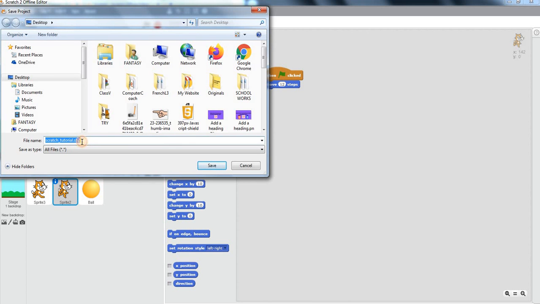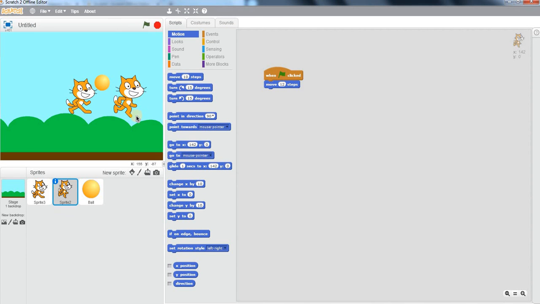Remember that. .sb2, and then click on save. And as you can see, it has been renamed. And to open any existing project, you can click on the open option, and new, to create a new project. I already showed you. So this is how Scratch works.